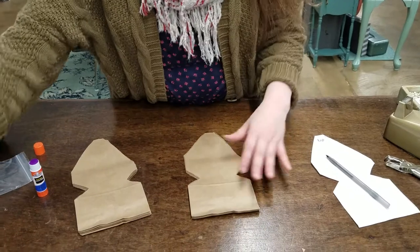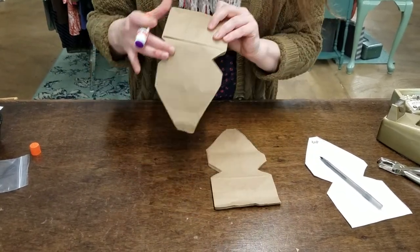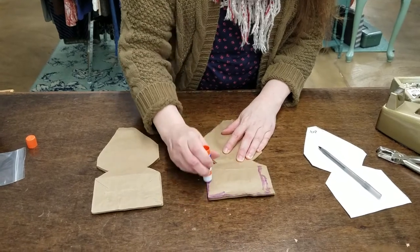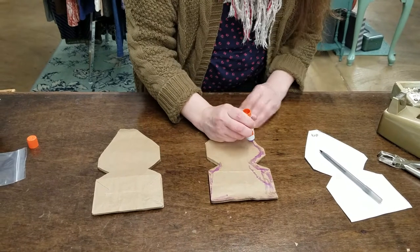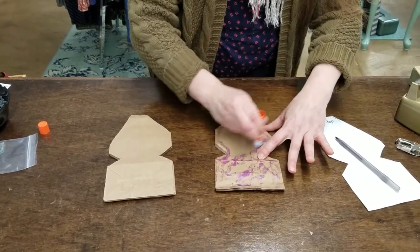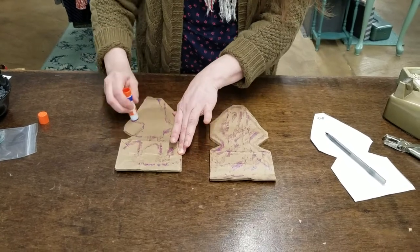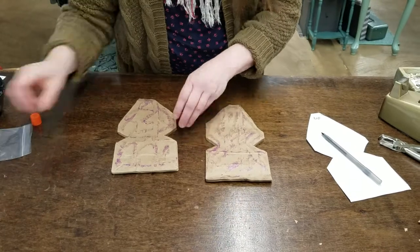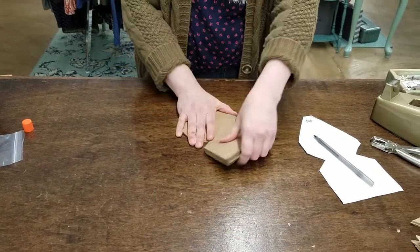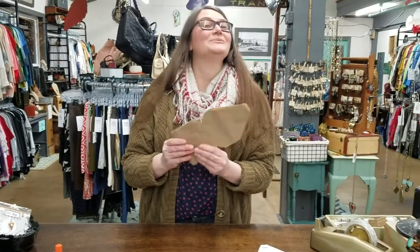We ended up with two stacks to glue together. I'm going to grab my glue stick again and glue these two stacks together — flat side to flap side, making sure all the bags are going in the same direction. Making sure I'm getting the edges again — the edges are the important part if you want it to finish neatly. A little while in the middle here too. Flap side, no-flap side — I'm going to give a little bit to the flap side just so they adhere well. Lining those up and giving them a good press. Now I have all 12 of my bags stuck together and this is where the fun magic happens.